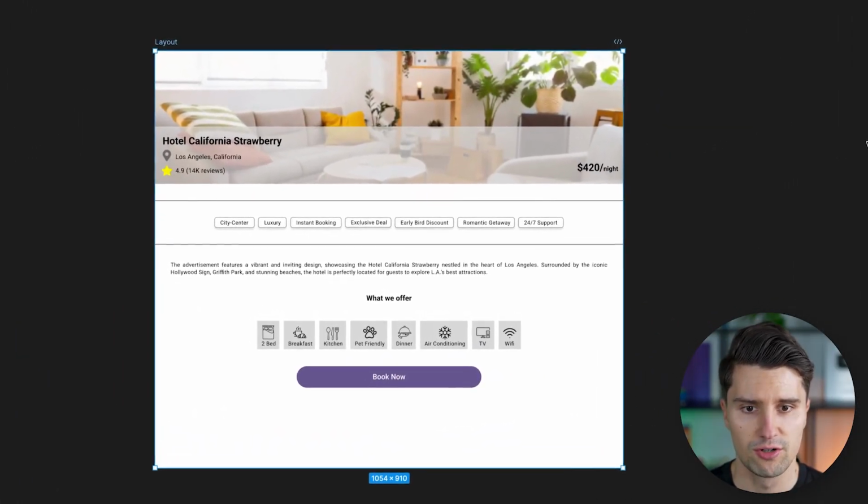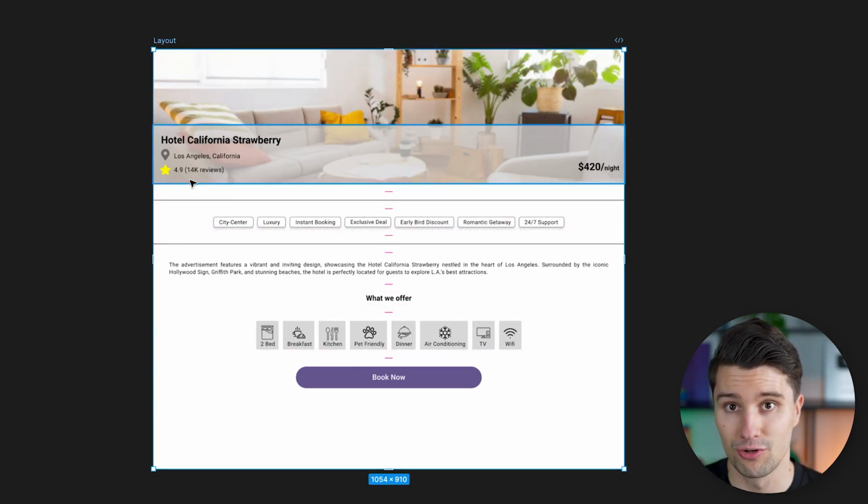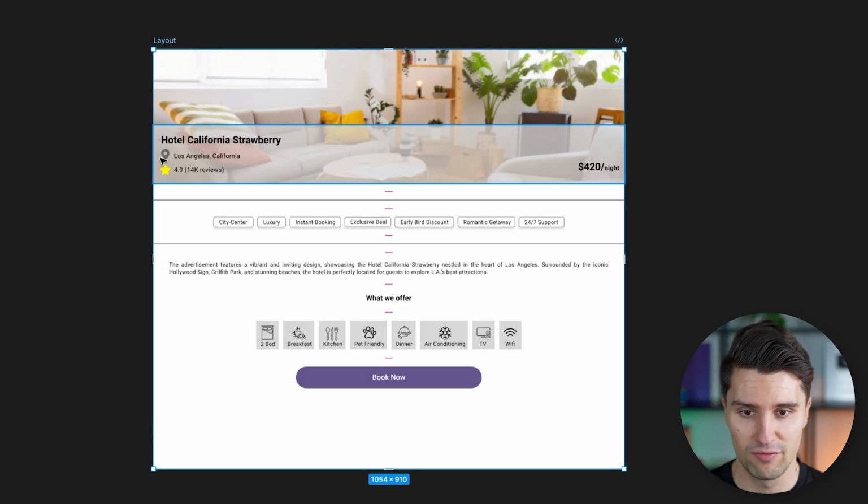Okay, so let's start from the top of the screen and then work ourselves towards the bottom. The top of the screen is this little banner, so it's an image composable, and we want to draw something on top of this. And on what we draw on top of this, we also want to draw something on top of, which is the text. We have some icons with labels, and we have this $420 a night text. So this is the first type of component we will work on here.